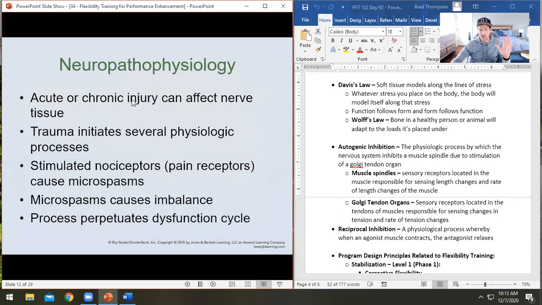Obviously if you experience some type of injury or trauma, it's going to initiate the nociceptors, which are your pain receptors, to cause you to relax or contract. Like if I overstretch my bicep, it's going to contract back the other way. It's going to go, oh, holy crap, you overstretched me. And it's going to pull back because a shortened state is nice and protected. You can't tear something if it's folded. When it's all the way stretched out, that's how it gets torn, and so that can cause a little spasm.